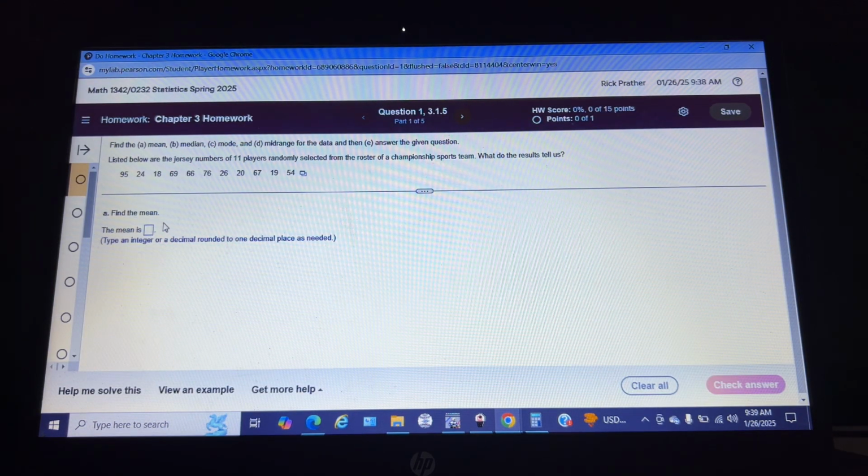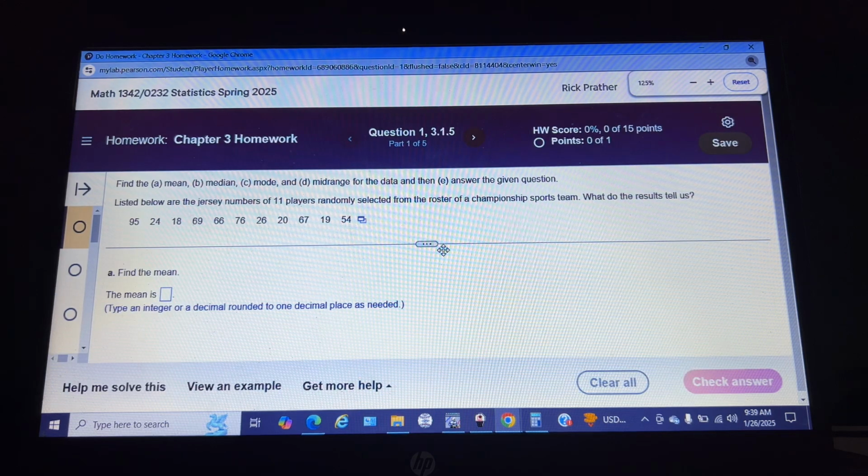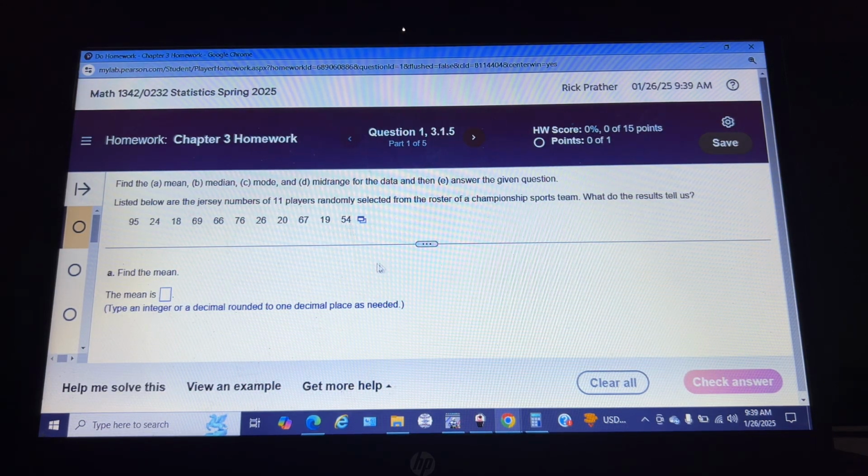So here we have 1, 2, 3, 4, 5, 6, 7, 8, 9, 10, 11 numbers given to me. That's too big. There. Okay, so I think you can see that better now. There's 11 numbers here, and they're in a mixed-up order. This is what happens when you collect data: it comes to you in any order, and it's always messy to work with.